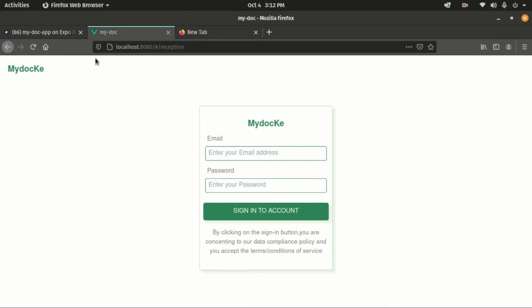So right now we want to move to the other panel, which is the insurance side, whereby the person who is going to verify the claim is going to log in. We had earlier created a user, benny@gmail.com.